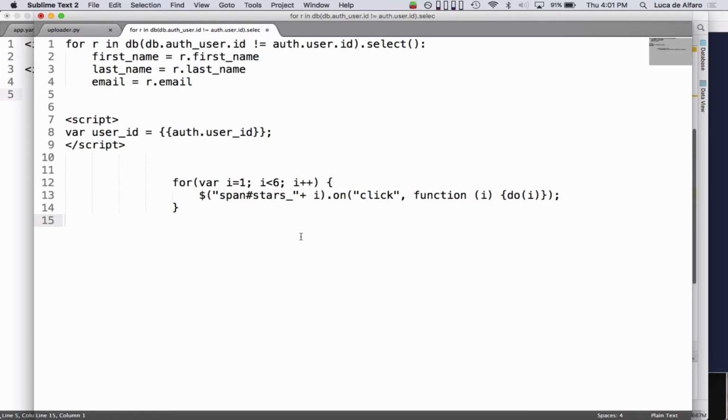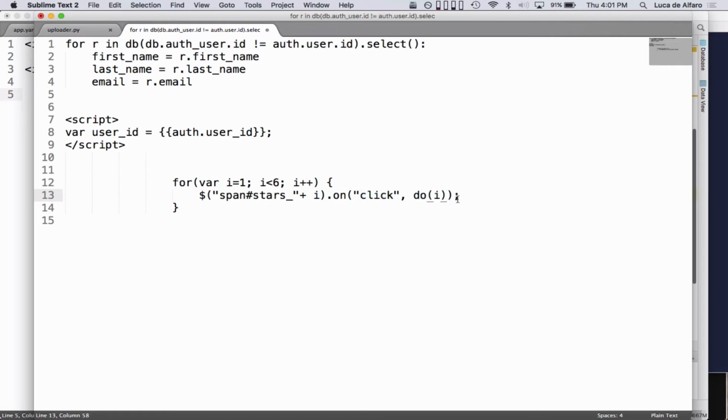So why is this a really bad idea? Because of how JavaScript binds values to calls. Here we are essentially binding to that particular span a function. Sorry, I got it wrong. The obvious thing to do would have been this. When click is called, you do i. So this is the obvious way to say it, right? I associate to each star a listener that when it listens to click, it does i.